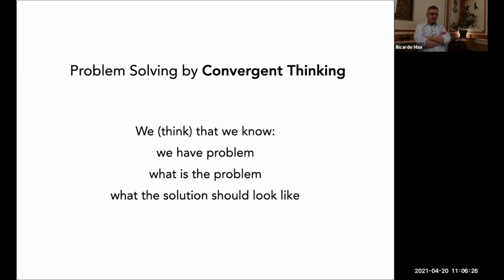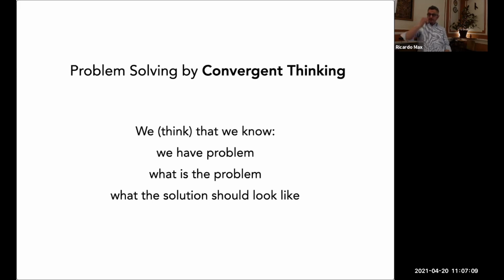So convergent thinking is when we have a well-defined problem, meaning that we think that we know that we have a problem. We think that we know what the question is, and we feel that we know what the alternative ways to solve the problem are, what the tools at our disposal are, and we perceive the range of optimal solutions. They are clear to us.